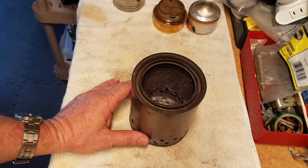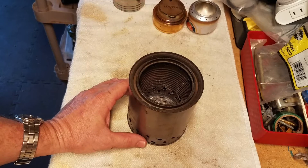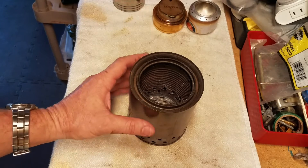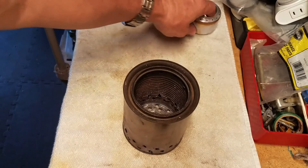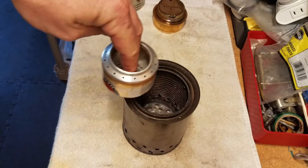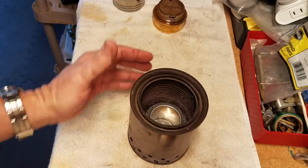These alcohol stoves last pretty good and they get really really hot. I'm gonna show you a picture of this burning on a test burn I did yesterday — it heats two cups of water in the Mora bush pot incredibly. Here's the quart paint can, here's a little alcohol stove. You put about two ounces of alcohol in it, drop your alcohol stove down in your wood gas stove, light it up — works great.